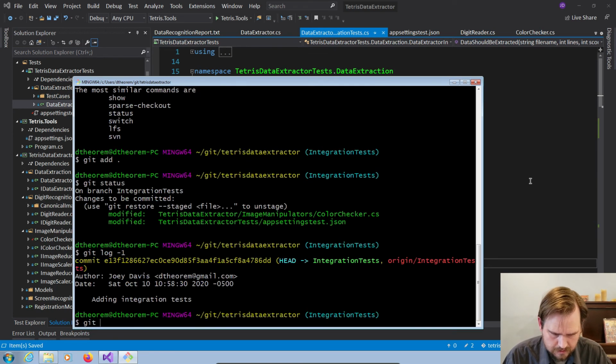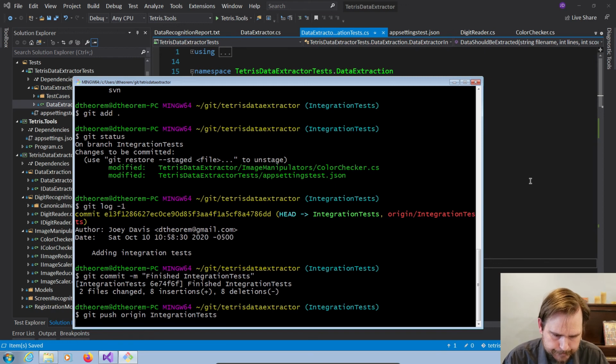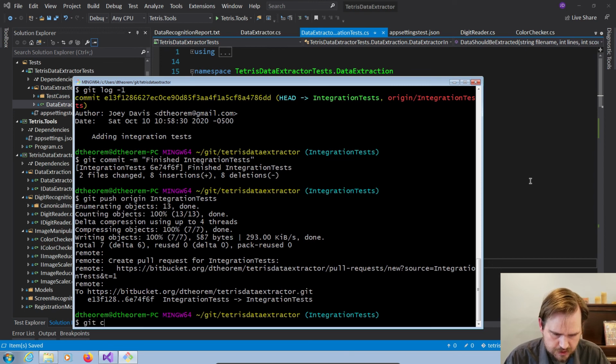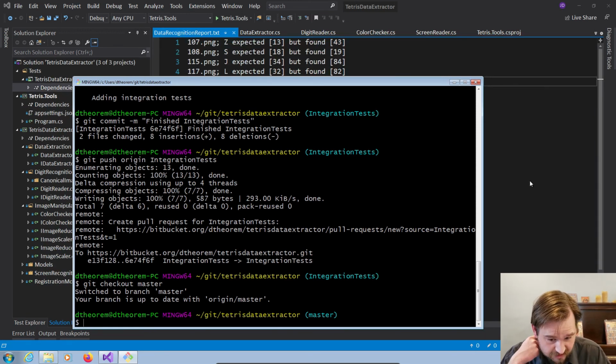This is adding integration tests, commits, finished integration tests. Okay, I'm going to throw this up to Bitbucket. That's fine. Now I'm going to check out my master branch, which these days you're not supposed to call your branch master because of political upheaval issues. So maybe I should rename that.